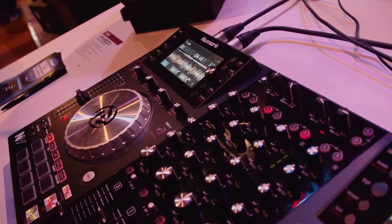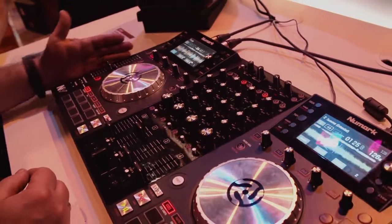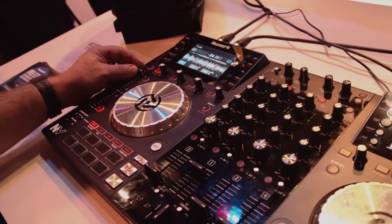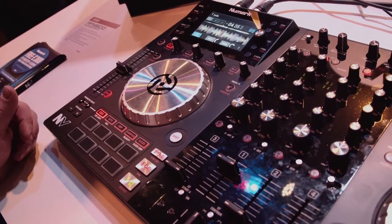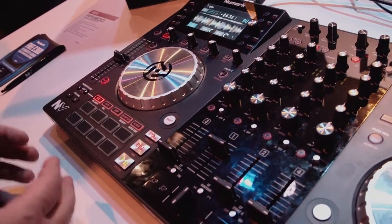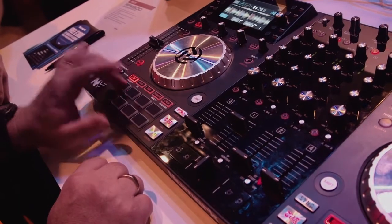So you have that same functionality also that we have on the NS6 and some other controllers. We have a 14-bit pitch slider right here, giving you the full range of speed change. Down here on the pads, we have essentially our Akai APC pads. We can add things like cues.